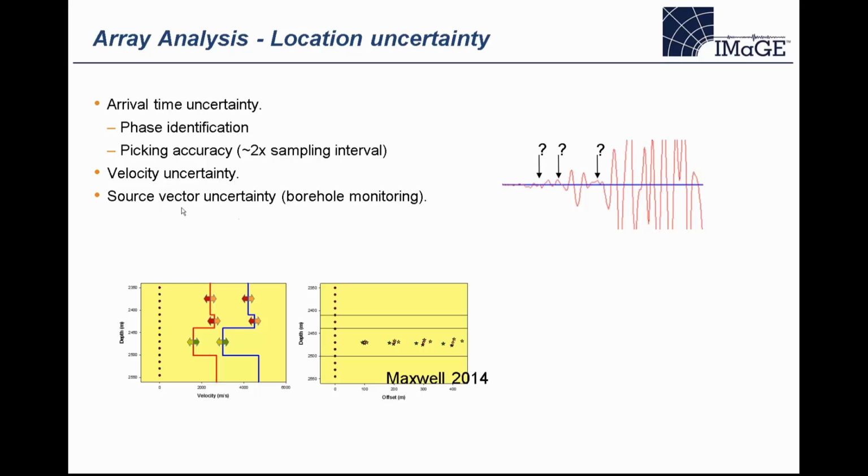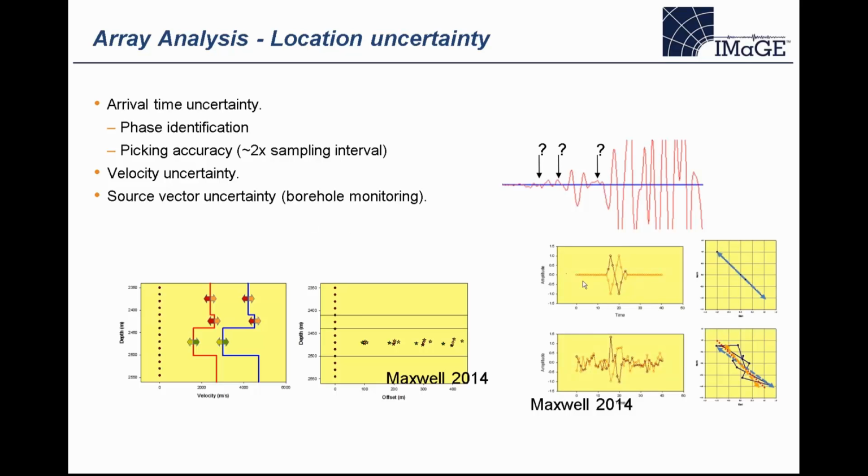The other one is source vector. We didn't use it in our project because we're using surface monitoring, but if you're doing borehole monitoring, that's basically the error you're going to have. If you have a particle motion coming at a 45-degree angle, without error you perfectly get the direction the energy comes from. But if you introduce random errors to the synthetic data and try to estimate a linear trend from your data, you probably get this orange direction. In this case that's almost 5 or 10 degrees different from the true direction. That's another uncertainty we can think of. In surface monitoring, we don't have that problem.